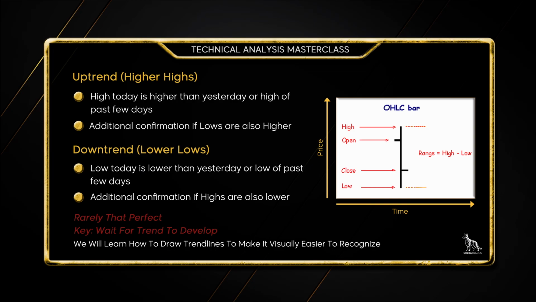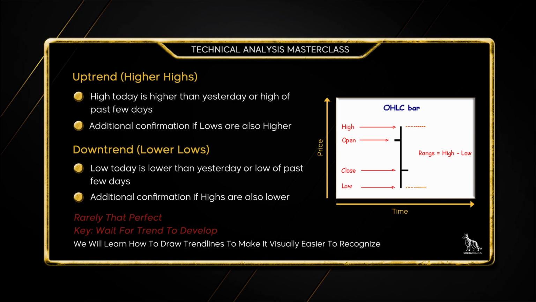Oftentimes you have ups and downs and pullbacks and things that happen within the trend, but you've got to be looking for the overall trend. One of the key things, and the first thing to take note of, is you want to wait for the trend to develop. Where people really struggle is they say to themselves, I think a trend's developing, but they haven't really proven it yet from a technical analysis standpoint, and they just jump in prematurely. You need to let the trend develop a little bit, so it's a real trend and not just a fake where it's going to go the opposite way.